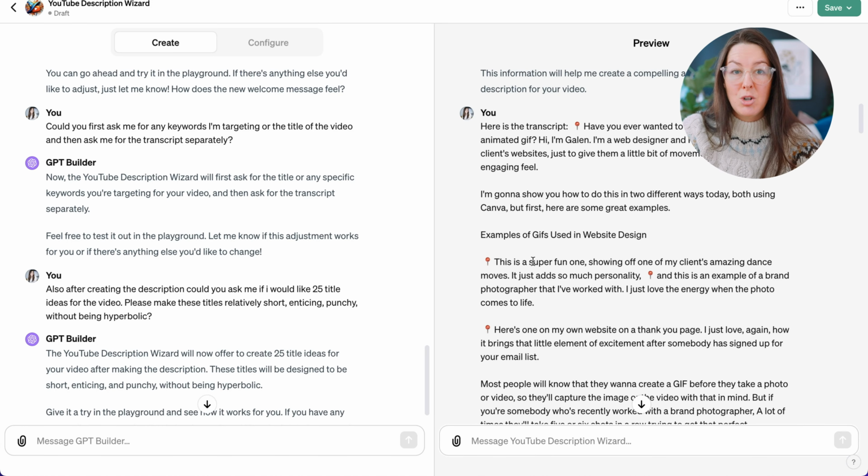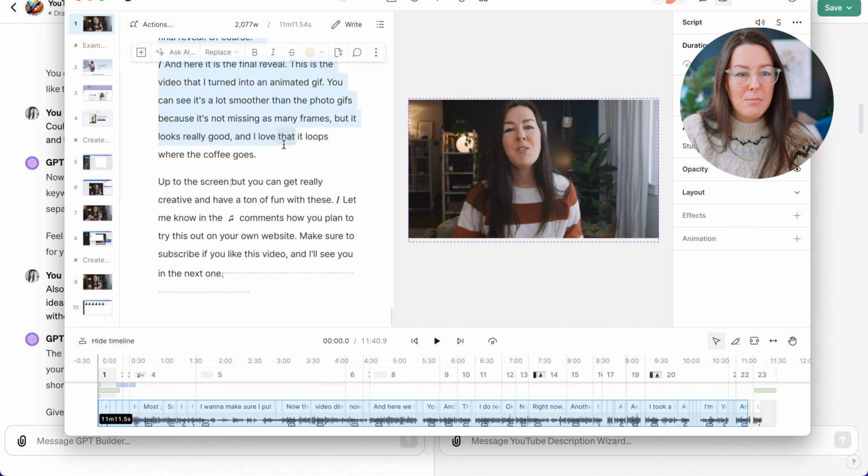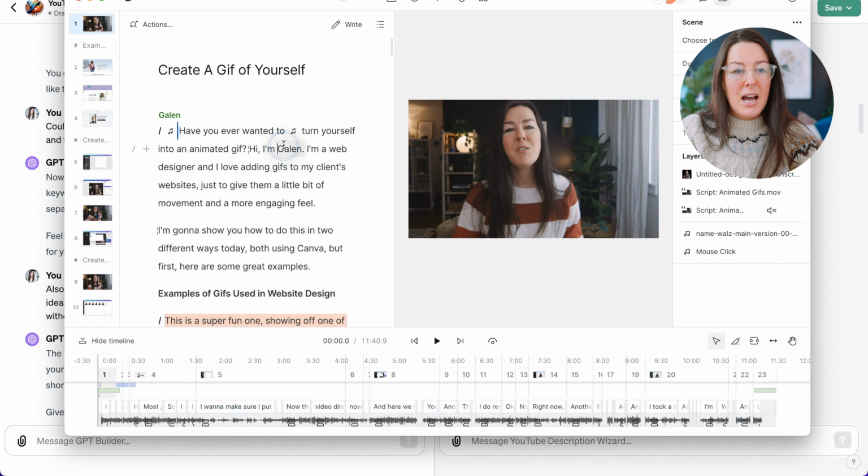For me, when I am creating videos, I use a tool called Descript, which basically, let me see if I can drag this over and show you, which basically makes it so that I can drag in a recorded video or I can record directly into Descript. It transcribes the entire video. And then I edit the transcription to edit the video, which just makes this entire editing process much more visual and much faster in my opinion.